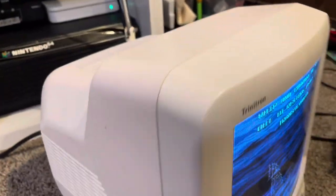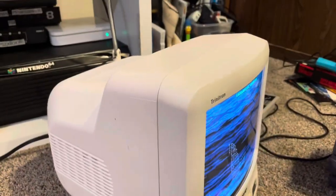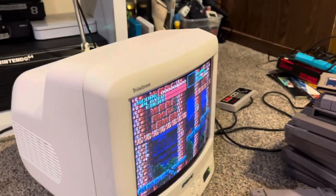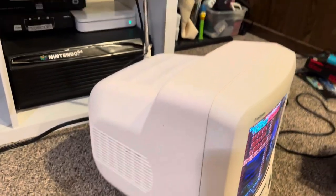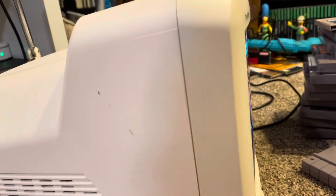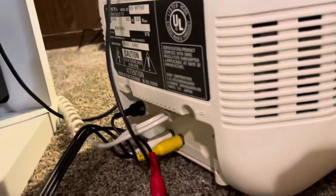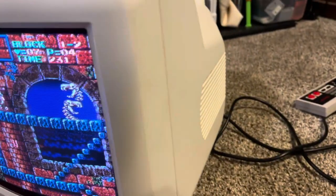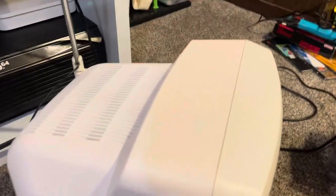Let's get a side look at it here. I do have the antenna as well. I'm missing the stand. I believe it goes underneath. It may even go on top, because this is probably technically a kitchen TV. But we've got our speakers here. With the AV, it only has mono audio, but I believe if you use RF, it's stereo. Correct me if I'm wrong, because I believe there's a speaker on each side, but I haven't actually opened it. I've had no reason to.